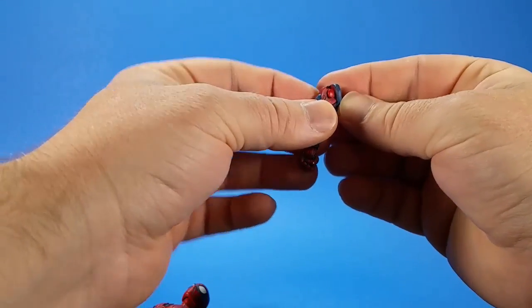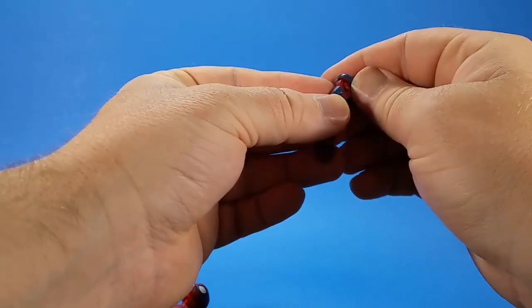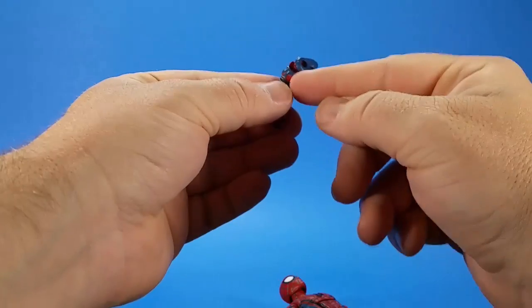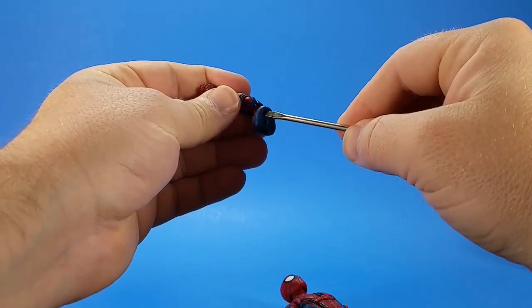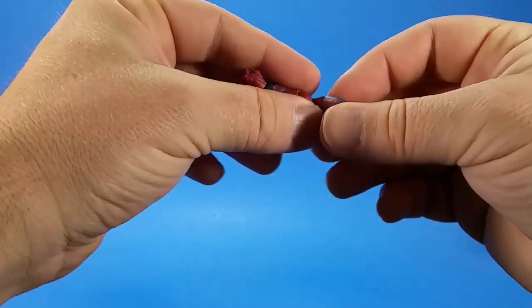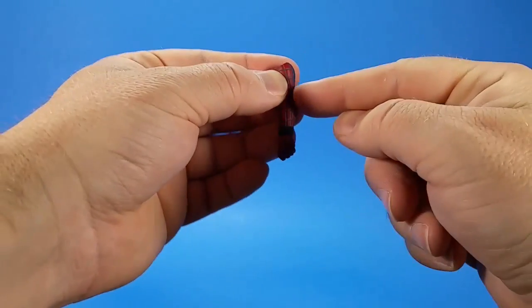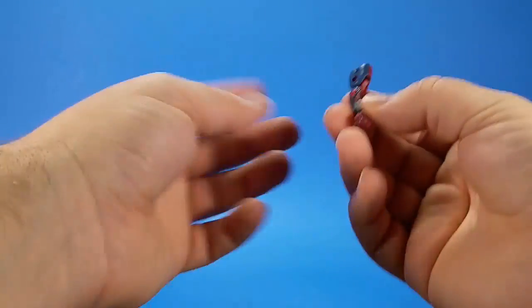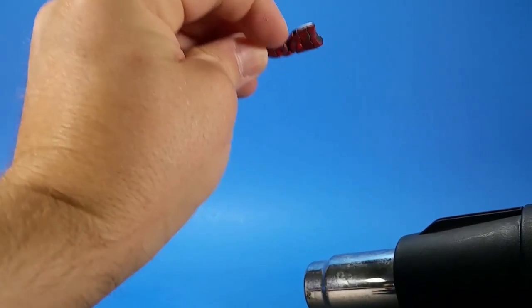That is a thin joint right there. I figured out what the steps are - it's not to make stops in the elbow. It's because they go super thin right there at the top. It's just barely enough plastic to come up over the pin. I still haven't freed up this - it acts like it's stuck with paint, but I'm going to get that back together before I tear something up. I pushed the pin all the way through and it came out the other side - that's not good. I'm letting the bicep cool with the elbow piece up in there.